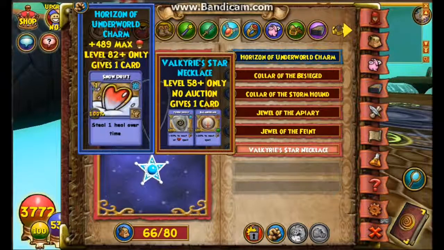And the reason I say the Valkyrie Star Necklace, even though it gives no health, is because it gives you a blade and it gives you that tower shield, and that is always a plus. If you happen to pick that up, that's a bonus.